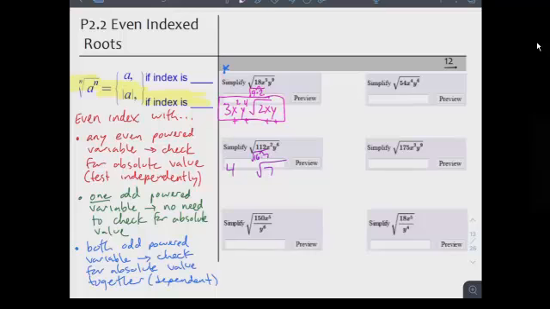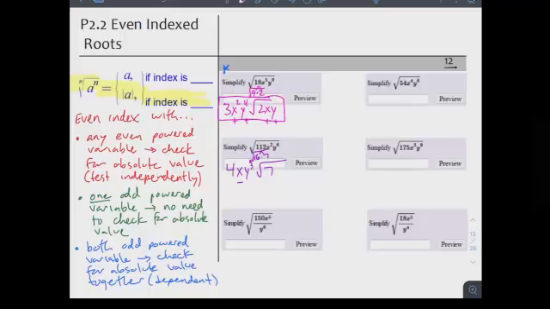For my x's, I can remove how many groups of 2? Just 1, with no x's left inside. And for my y's, I can remove 3 groups of 2 with nothing left inside. And so now I can test, and when I test these, I test them independently. So I test the x's by themselves first.